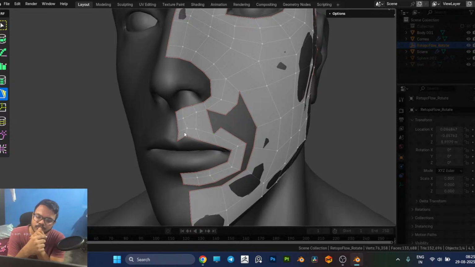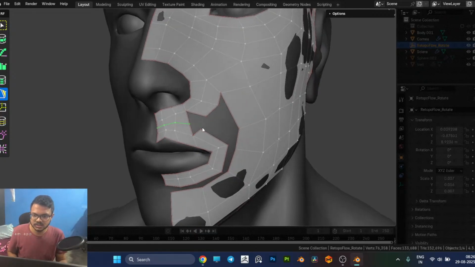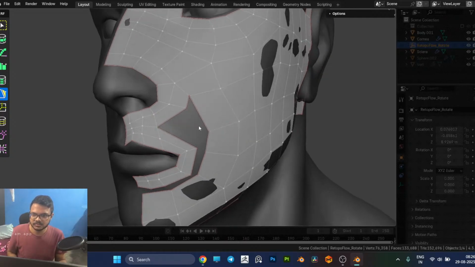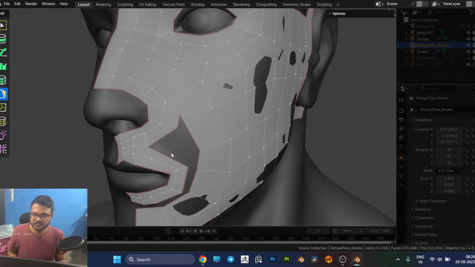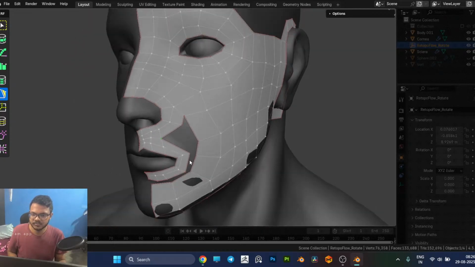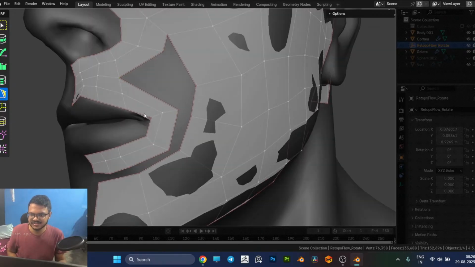So let's see. Everything will work if I add one here, then it can go over here, and then this can go over here. These are very stretched.